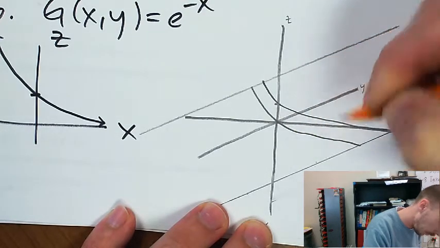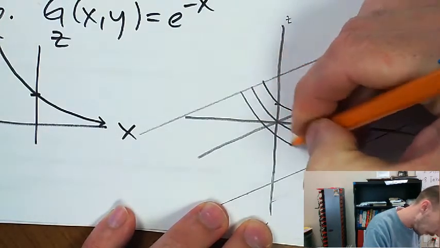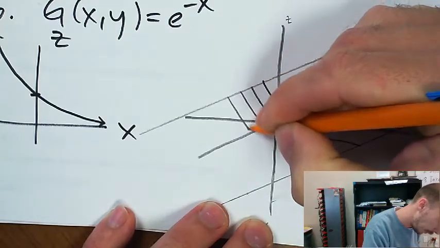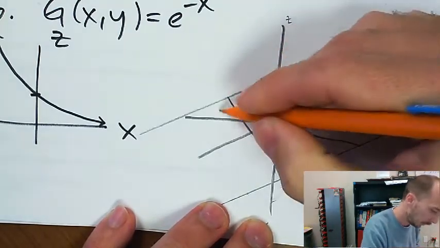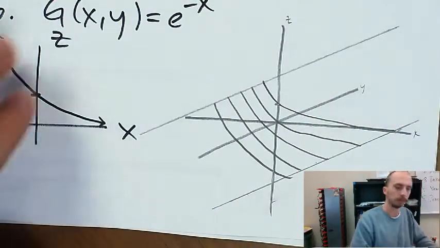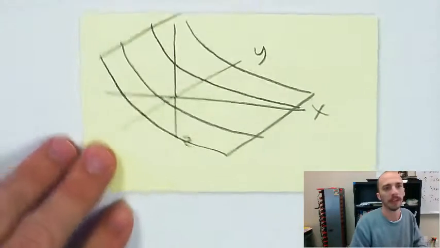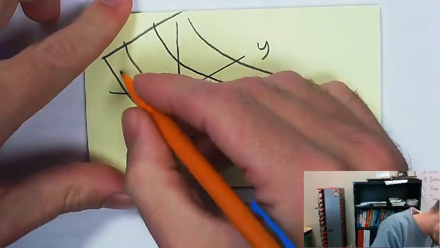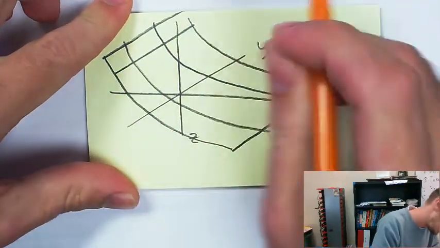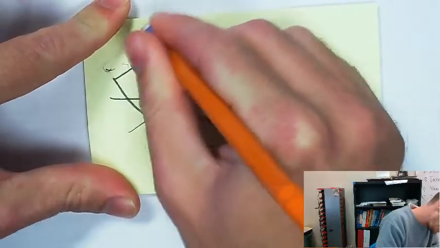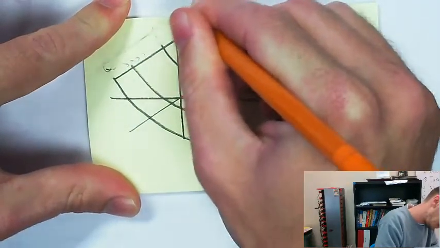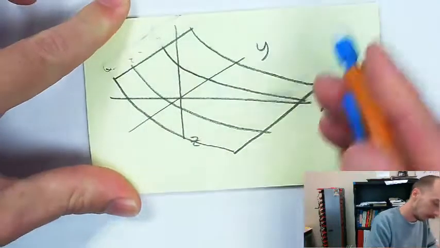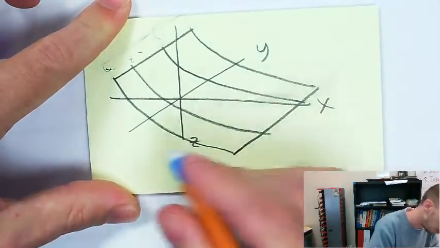Oh, this is horrible. I may just have to show you the one I did on scratch paper. Oh my goodness, this is not going well. Yeah, forget that. Pardon me. Let's look at that. Okay, this is my original drawing. So my plan was, maybe I can cut this off a little sooner and erase a lot. I don't know how my rough draft that I did in like 10 seconds ended up better than the one I was really trying on, but maybe there's a lesson to be taken from that.